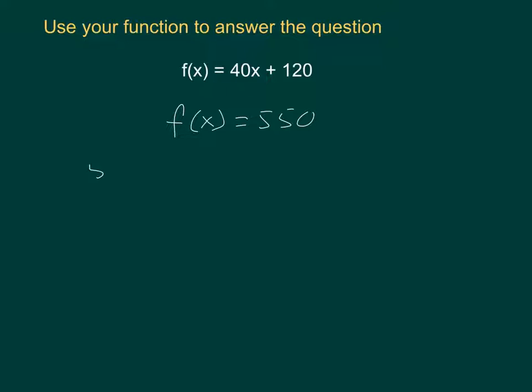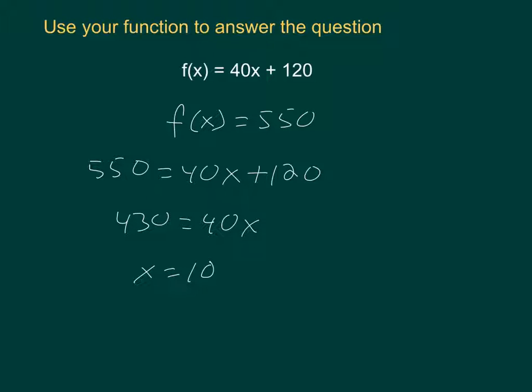So I'm going to set up my equation. 550 equals 40x plus 120. Subtracting 120 from each side, I'm going to get 430 equals 40x. And when I divide that by 40, I get x equals 10.75. So it doesn't come out totally evenly, but that's okay because we're not expecting we're necessarily going to end up at exactly the right spot at the end of a month and have exactly enough for the PlayStation. So this means that I have to go 10.75 months.